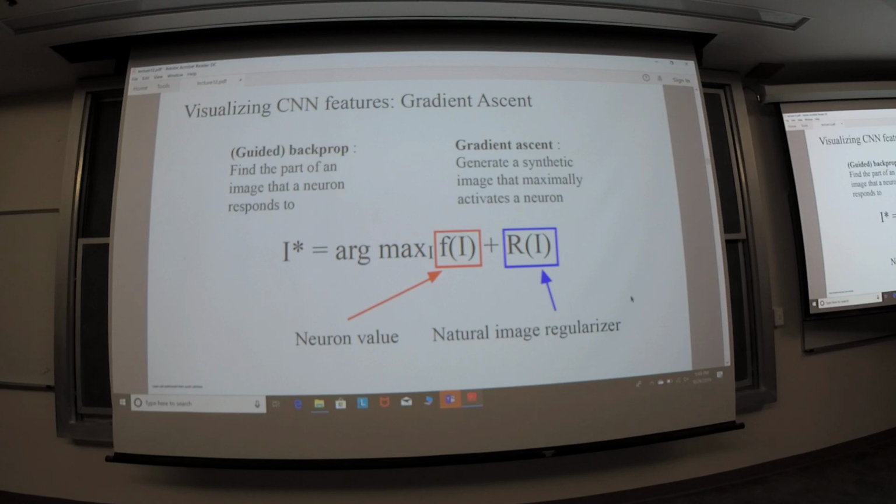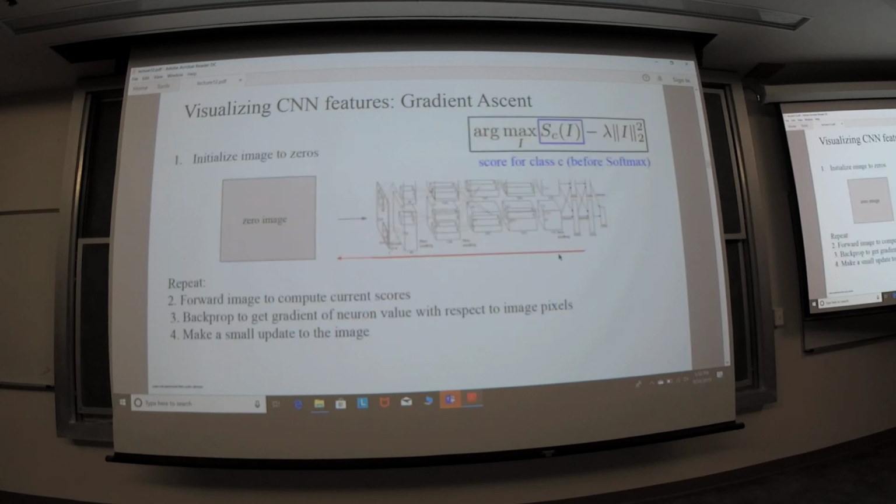In addition to that, it adds a regularizer to ensure that the image you generate in the pixel space resembles natural looking images. Because if you just go for gradient ascent by making changes in the pixel space, you might end up with images that are not really interpretable and don't semantically convey any meaningful information. So these regularizers are pretty important, and if you go through the literature, a good deal of work has been done to figure out which regularizer would be effective to generate natural looking images. Possibly we will also walk through a few in the subsequent slide.